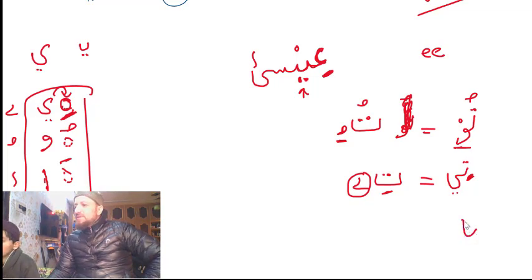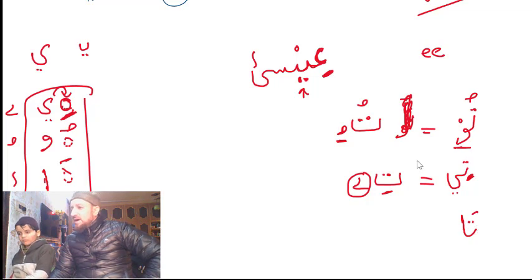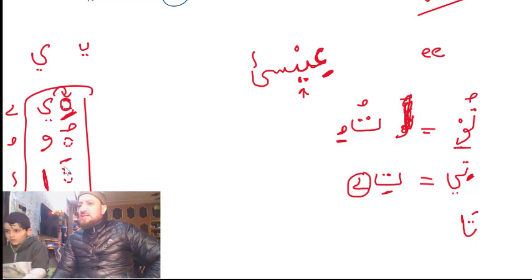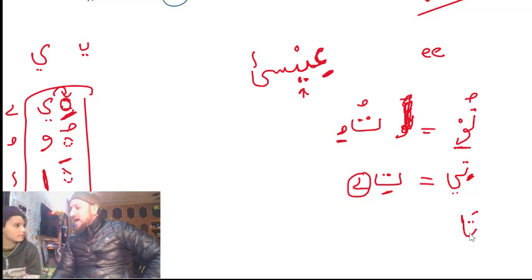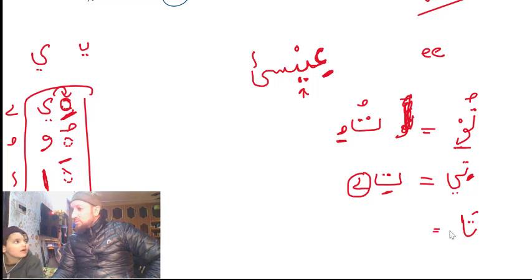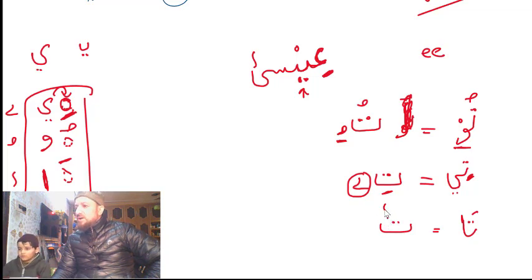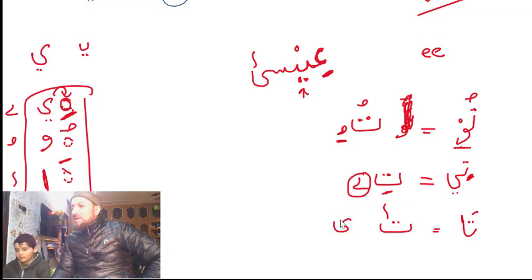Let's say for example, ta, fatah, alif. Now the alif has a preceding letter with a fatah. Like I told you, if the preceding letter has a fatah, then it's not alif, it is the vowel. So how do we read it? Ta. Sometimes you have a ta and an alif khanjar, that means the dagger alif. It is the same as ta. And sometimes it is like this.